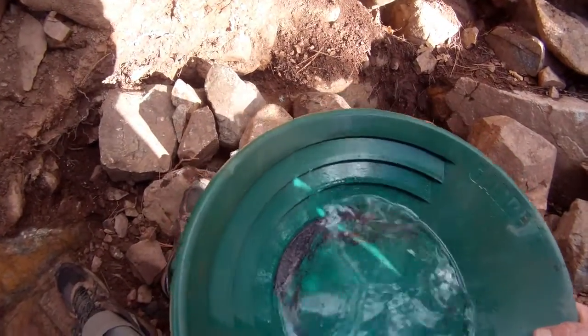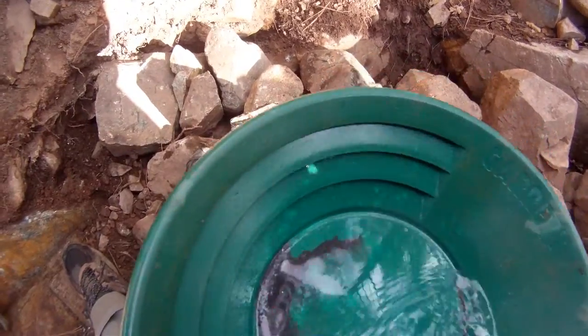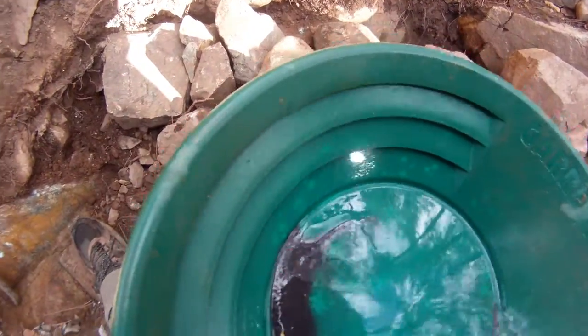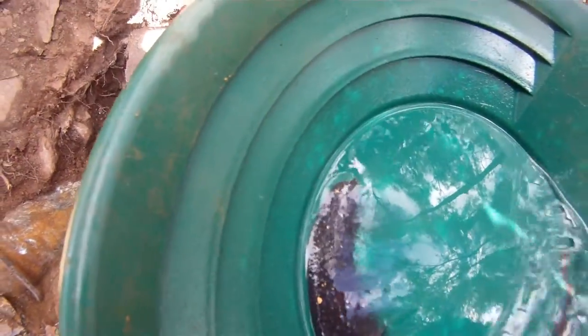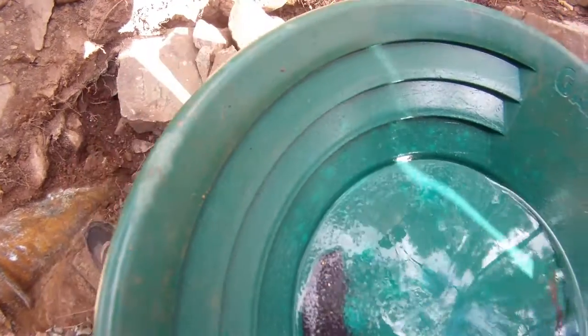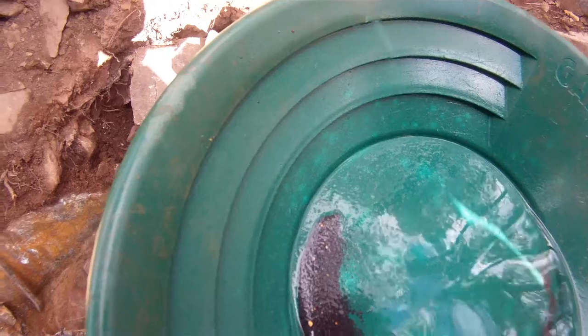So here's pan number 2, and it's actually loaded with little microns in there, and one decent flake. Flake's pretty nice. Yeah, it's full of these little fines. I hope you guys can see that. So we'll continue. I'm trying to go for another pan and see if it gets even better than this. I hope so.